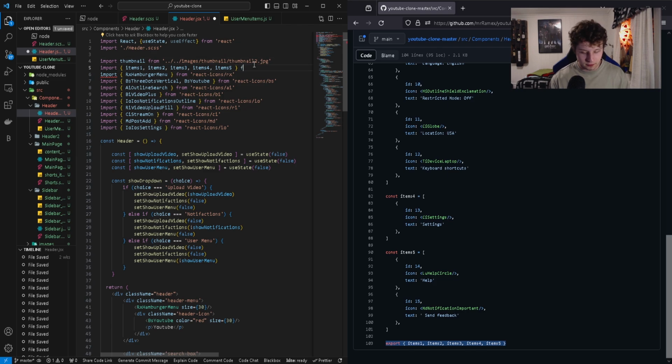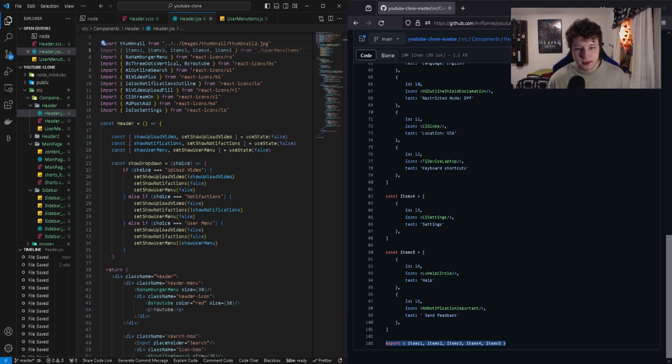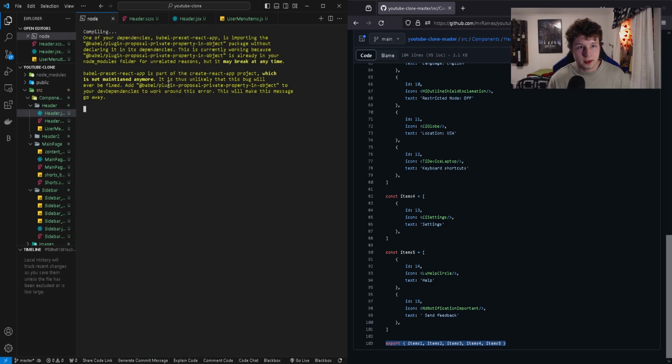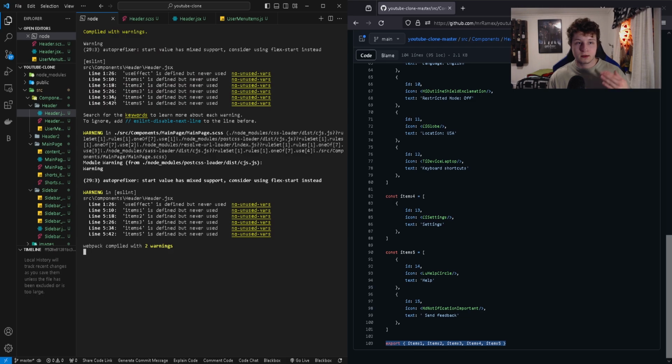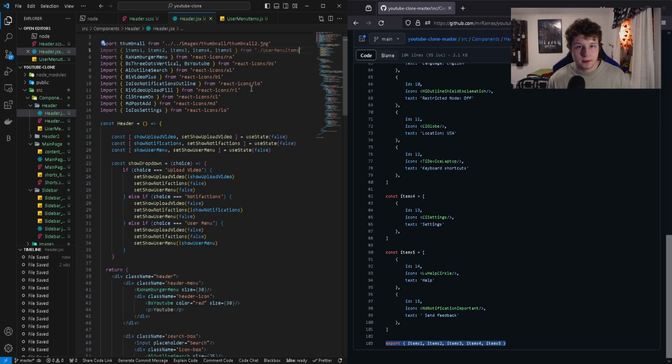This is going to be from /user menu items. So if you save that, no errors have been shown. We're currently just compiling, and I think everything should be fine. This error here, if you get this error, you should not really be worried about it. It's fine. Yeah, so that's nice.